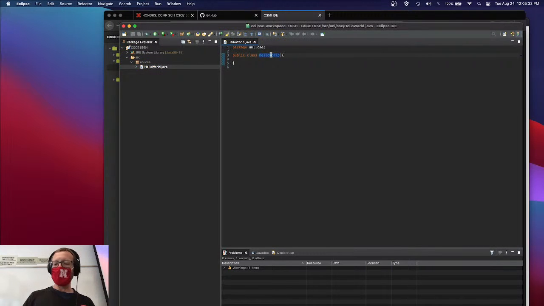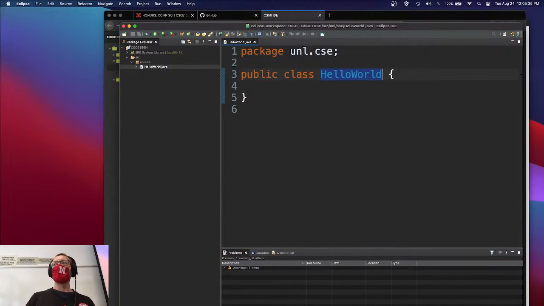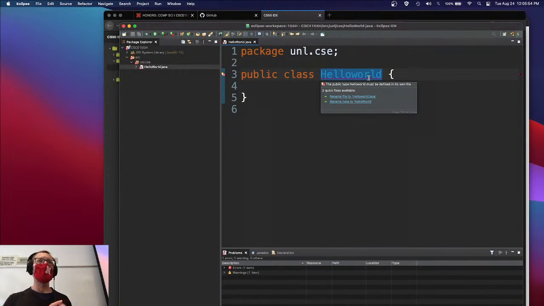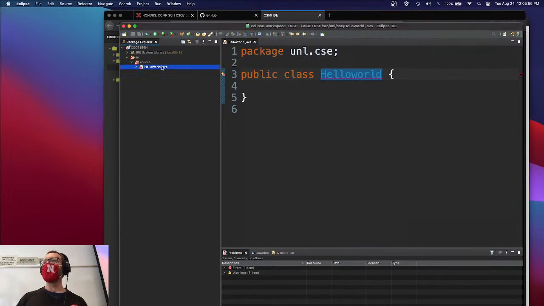Usually everything is case sensitive in computer science, and if something's not case sensitive, then it stinks. So here, capital H, Hello World, with a capital W, is not the same thing as a lowercase w. In fact, if I save this, it won't even compile anymore. You can see here that there's a syntax error. It's underlining this with a red mark, because it does not match the file name that I just created. Okay, so undo that. There we go.